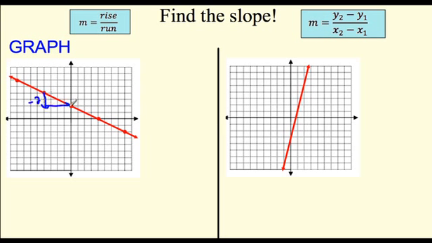And how much is he running over? Well, he's running over 1, 2, 3, 4. So in this case, the slope is a rise of -2. You're going down 2, running 4. So down 2 over 4. That's always doing that same slope. Or if you want to reduce it to -1/2, you can. You go down 1 over 2, down 1 over 2. So that's the slope of the line.